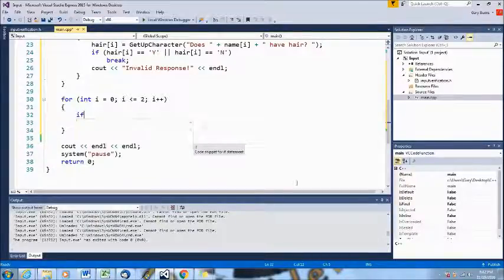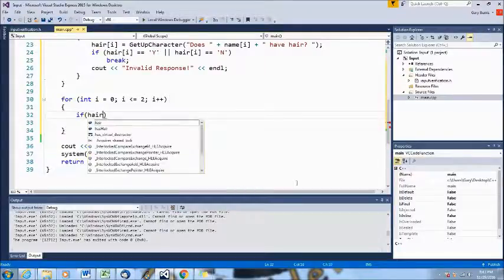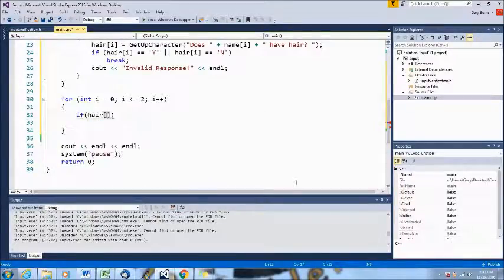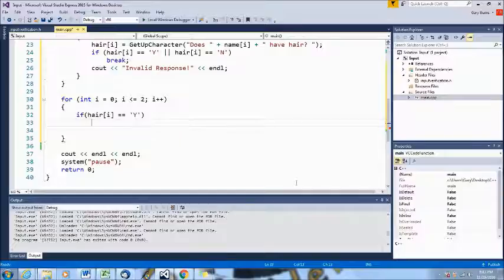All right, so back down here, we're going to say if hair, comma, I equals, single quote, capital Y, then has hair equals, and we're going to put in a sentence, has hair, period.